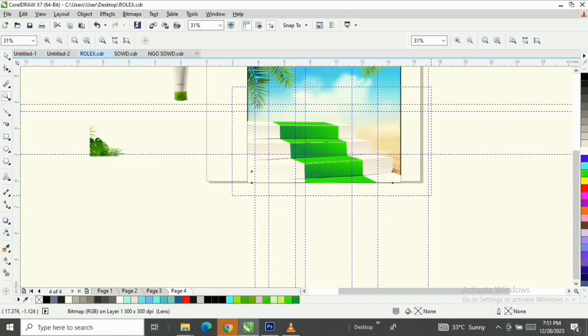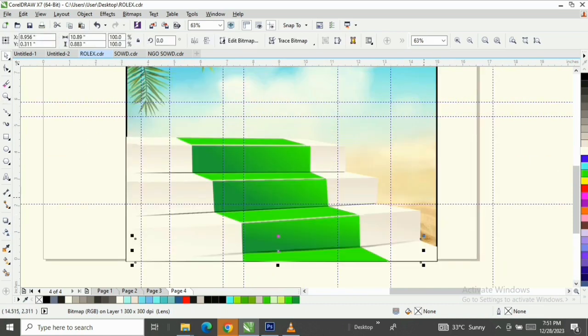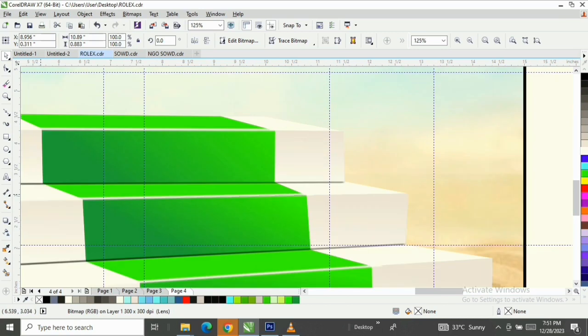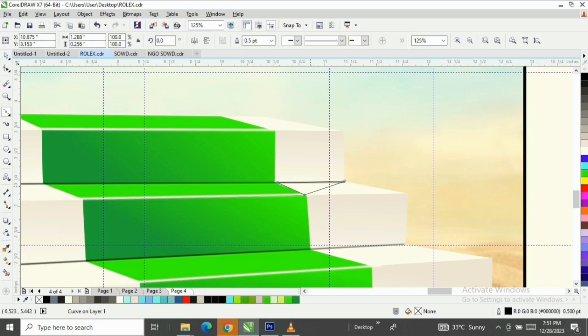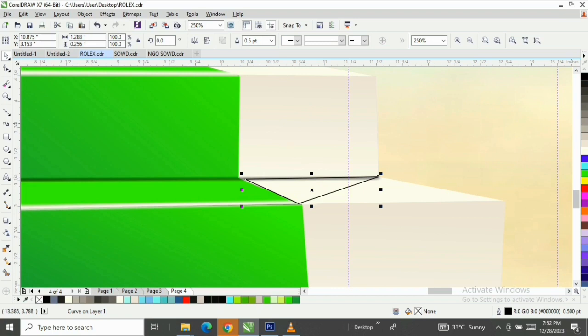So let me zoom out so we see what we have. Can you see, guys? We are getting there. Are we not getting there? This is the 3rd or 4th stage. I don't know if you guys are keeping account. So you come here because of reflection. Draw this out like this, and like this. It's more like a triangle, but it's not really a triangle. But anyway, call it anything.